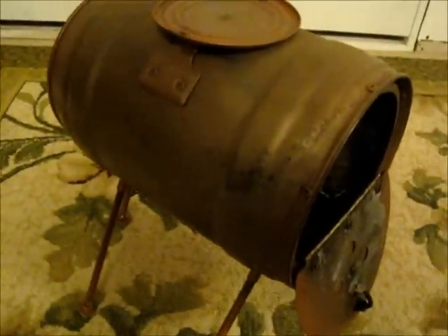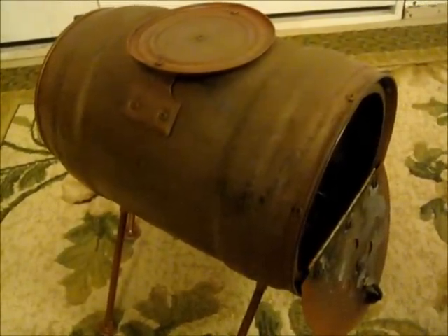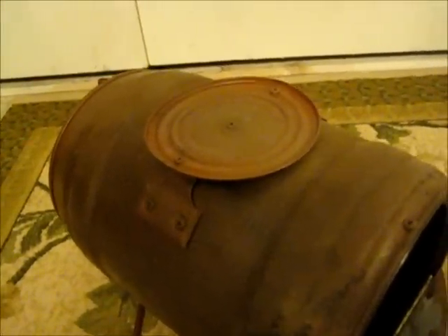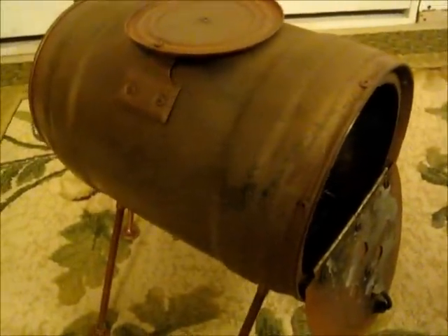Got about 10 hours on it. It seems to have full structural integrity — aside from the cosmetic paint there's been nothing else wrong with it. Works 100% as a heater. I wouldn't advise planning on cooking on it, but you certainly can pasteurize or boil water on your first light-up. If you have about 25% wood in it and you're letting the flames hit the top, you'll get a boil. If you load up the wood and stoke down the flame, it'll work great as a heater, but it's not going to boil the water. All in all it's a success for its intended use.